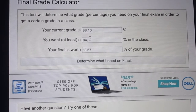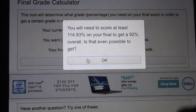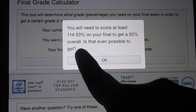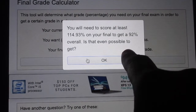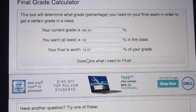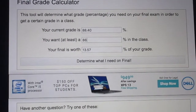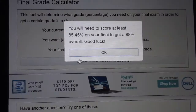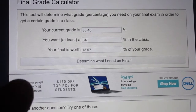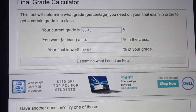So it's going to drop me four points but I'll still have a B. Now as an example, if I want a 92 — which is an A — I would need to get 114 on the test, which isn't possible. And if I want to keep my 88.40, I have to get an 85. But for 84, I only need a 55 — basically an F on the test.